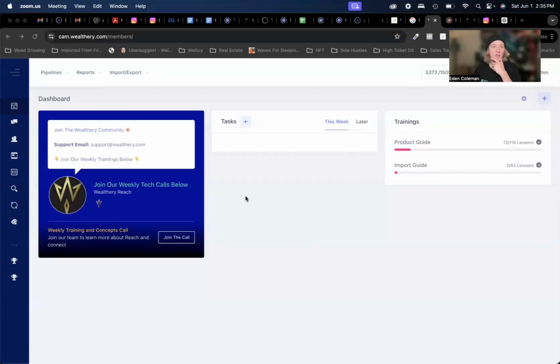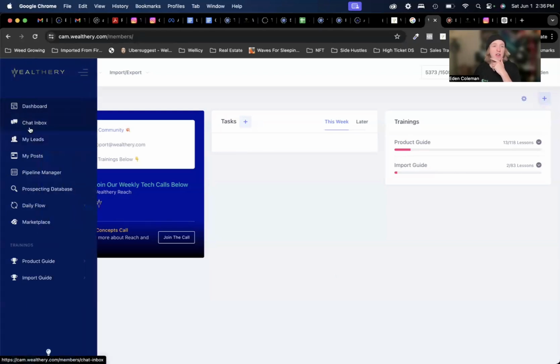So what I'm going to do now is share my screen and show you guys Wealthery Reach. So here it is inside of Wealthery Reach. I just want to show you basically how I use it. So there are your leads, which are the profiles that you import. When you import them from Facebook, like on a post or an ad, you can import people that like a page.